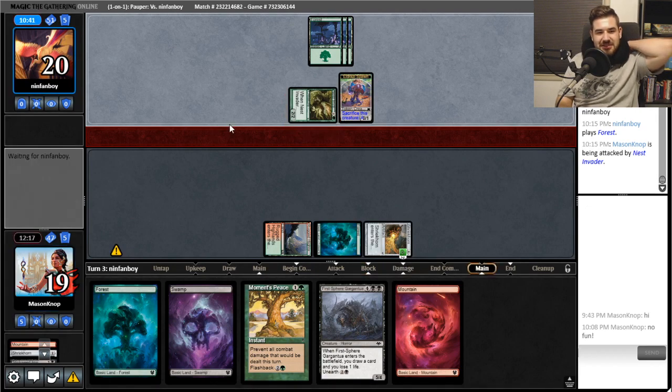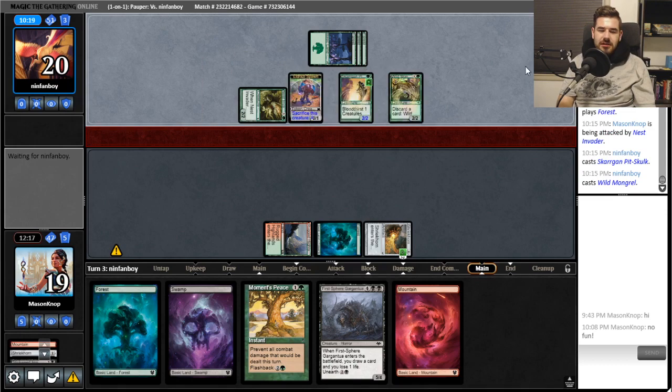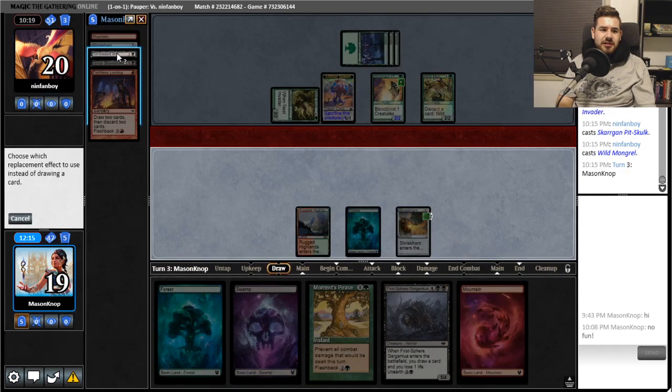This person might be newer to Stompy. I'm only guessing that because I'd seen them kind of misuse Relic. You might have heard me talk about how good Relic is over Neil Spellbomb, and it is much better, just because you can grind out your opponent slightly over time.